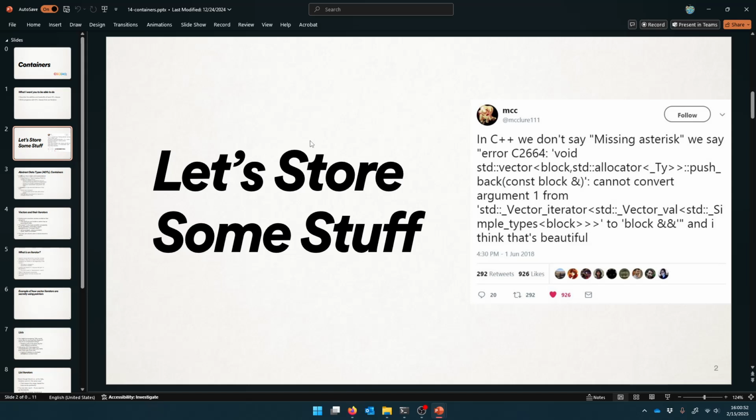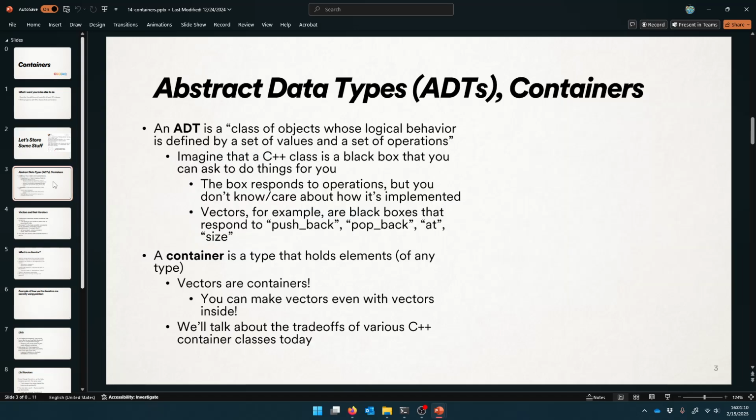There are a bunch of different container classes in C++ that have already been implemented for us, and I'd like to teach you about them, because you will need to know how to build them. Well, you'll learn how to build them in CSCI 41, but you need to know what they look like, a little bit at least, in CSCI 40. So let's store some stuff. We'll see what C++ has given us in the way of containing things.